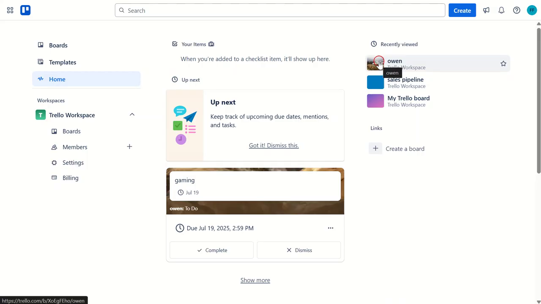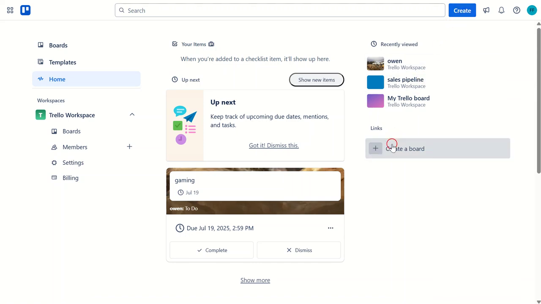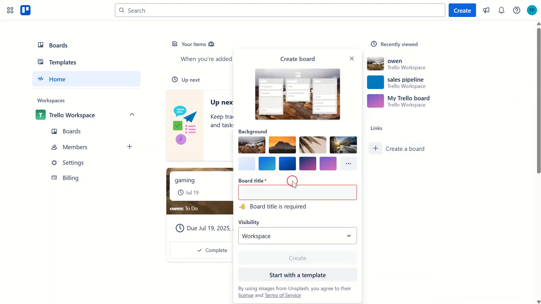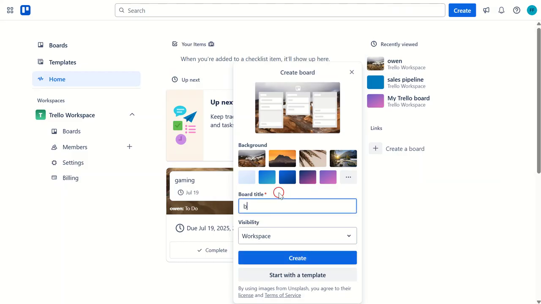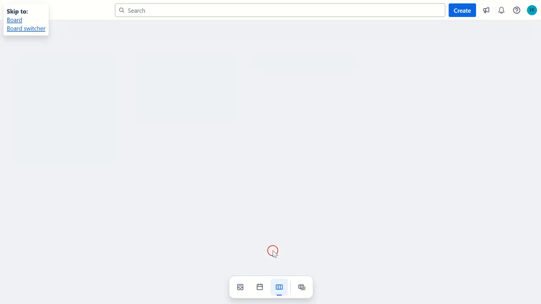Next up, look for the Create Board Collection button towards the top right. Click on it, and you'll see a pop-up where you can name your new collection. This helps us because it allows us to group similar boards together, making it easier to find and manage them. After you've given your new collection a name, hit the Create button. You'll be taken to your new collection, which will be empty at first.